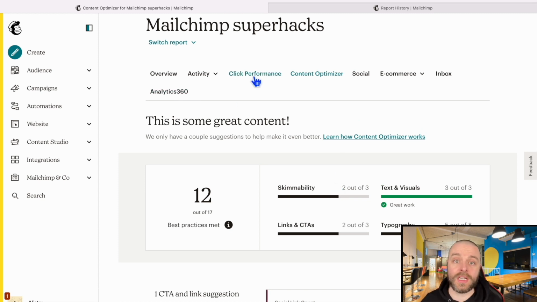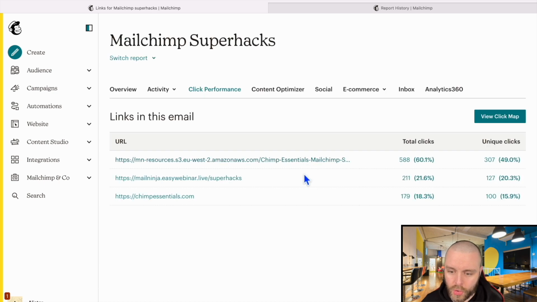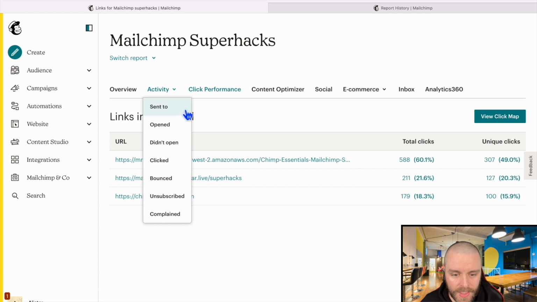Your click performance here, check out the entire video on clicks and click maps for an in-depth look at that. But if we give that a click itself, this will show you which were your most clicked links on the email, giving you knowledge for later email campaigns and how to improve it, or to rebuild this one. If we go into activity, you can break down each section to see opened, didn't open, clicked, bounced, unsubscribed, and if anyone complained. This is a great way of sorting out your list if it's bouncing or people are complaining about the content. You'll know to avoid sending these campaigns to those people, and you might want to put them into their own groups or segments.